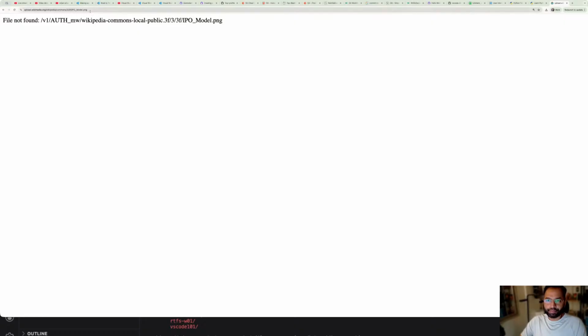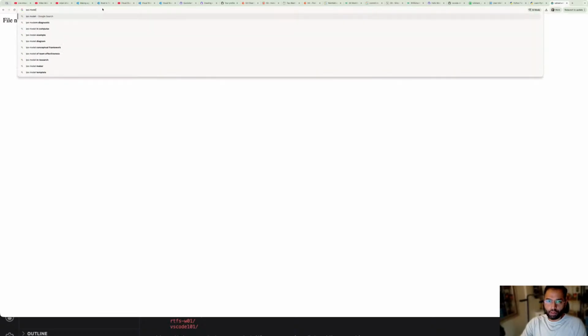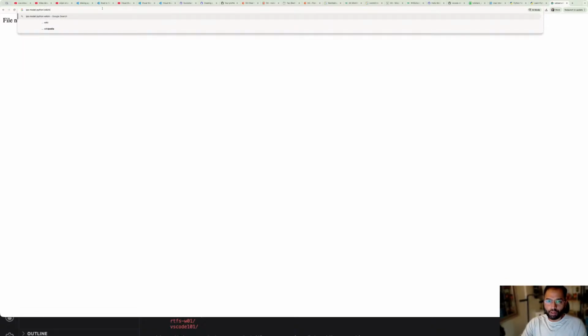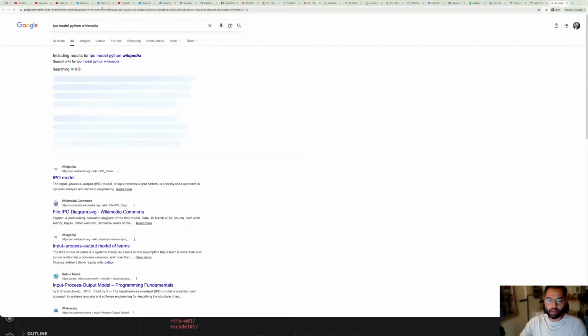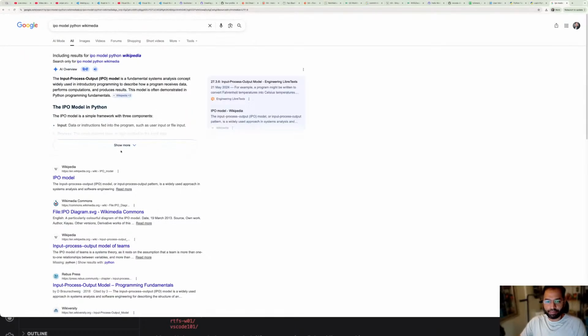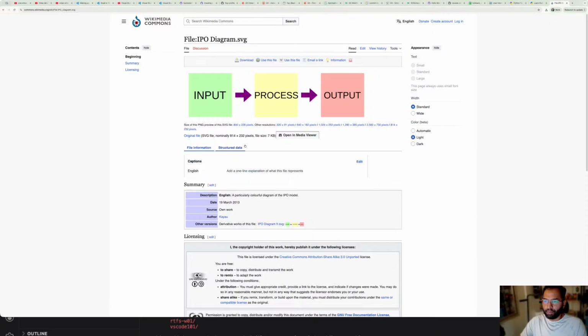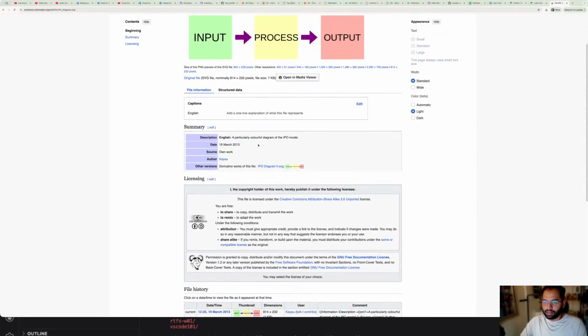Let's search the model. This is quite simple.